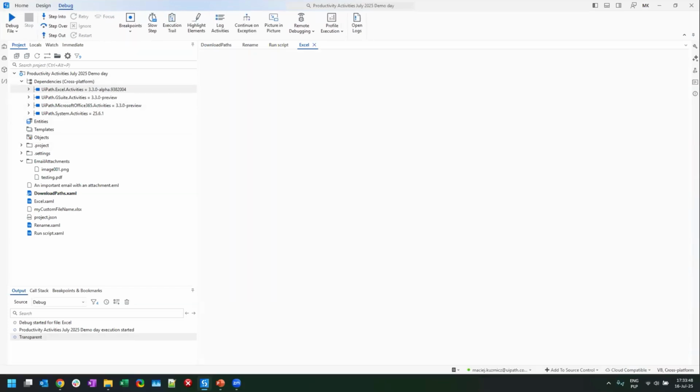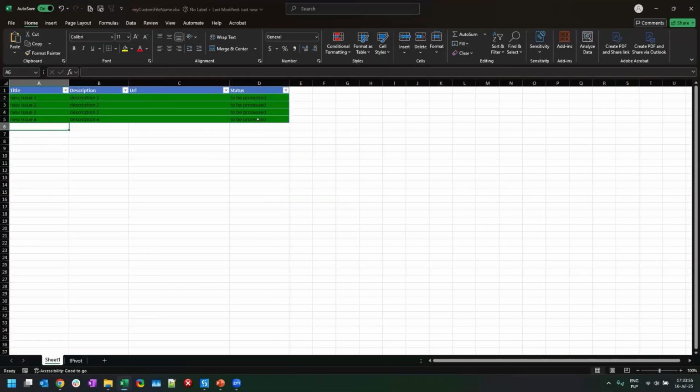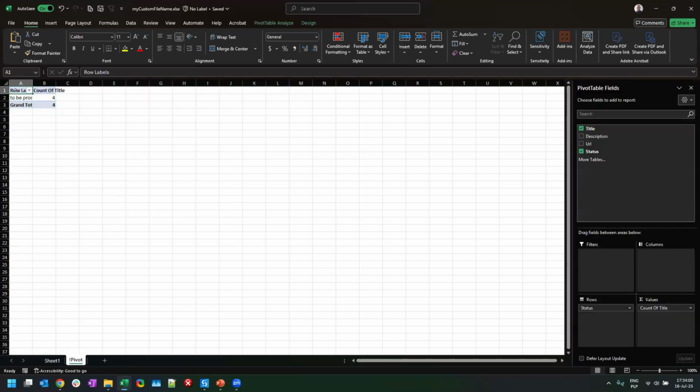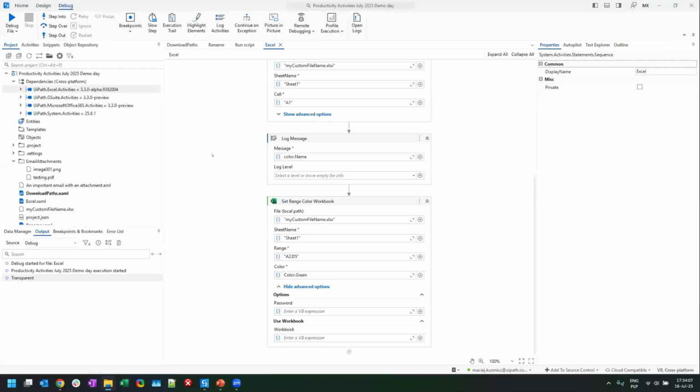That's it. Let's reopen the file. And if everything went correctly, yeah, you can see that the cell color has been set and the pivot has been created accordingly. Well, that's it for the demo. Thank you very much. Those improvements will be released as a preview of these packages, Microsoft Office 365 and G Suite, this week, including Excel, and then in the following 2 or 3 weeks, we will release them as part of the GA. Thank you.